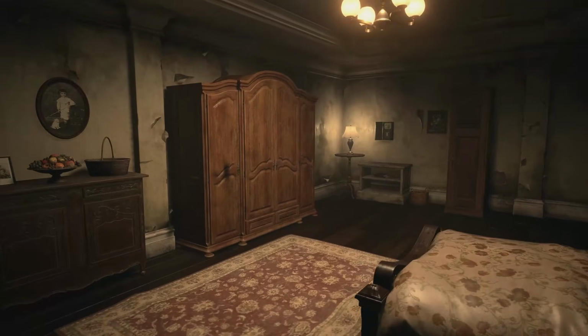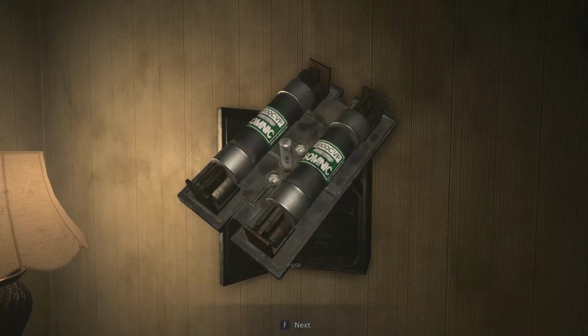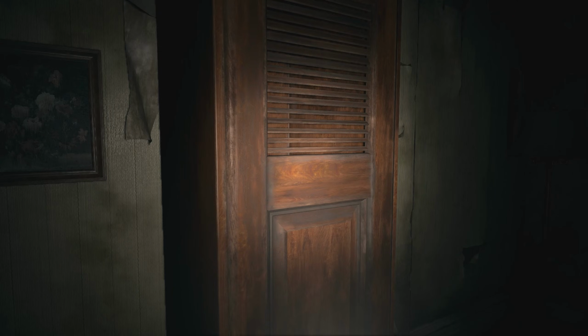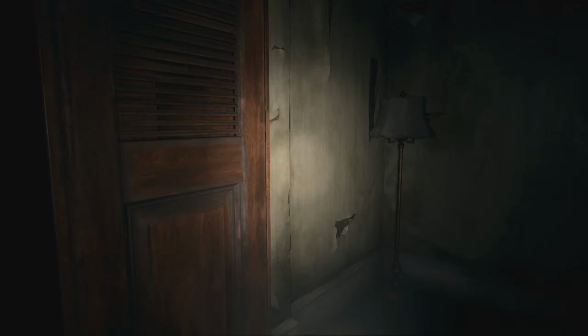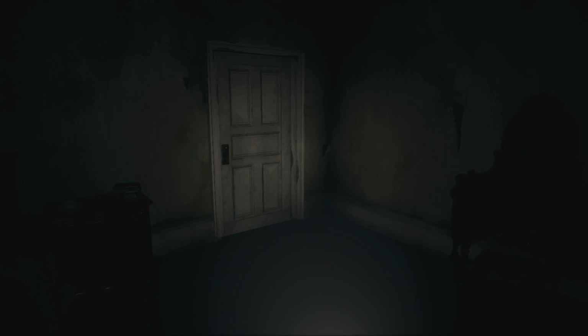It's a pretty linear route here through this house. Just go all the way to the end where you're going to find a fuse in the bedroom. Take out the fuse, everything's going to go dark, and your character is going to take out a torch. You're going to have to deal with the baby again, so I hope you're in the mood for more weirdness.